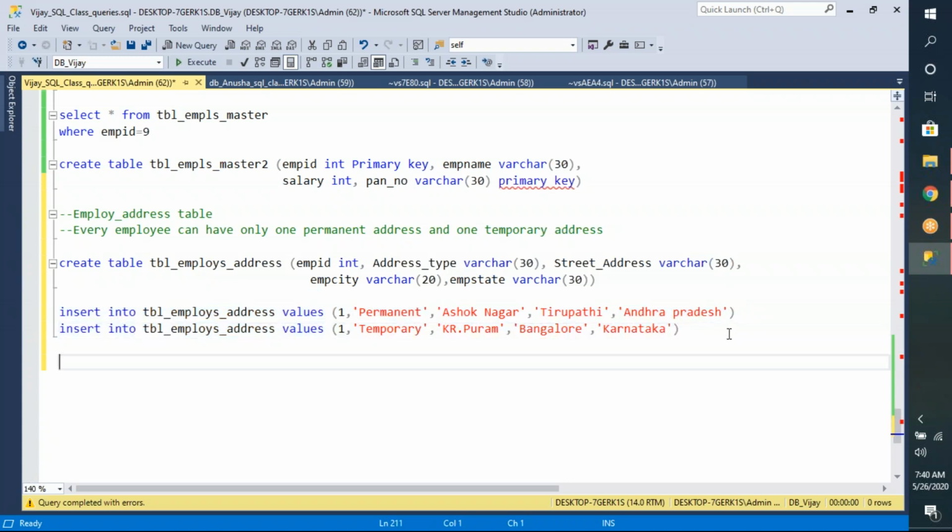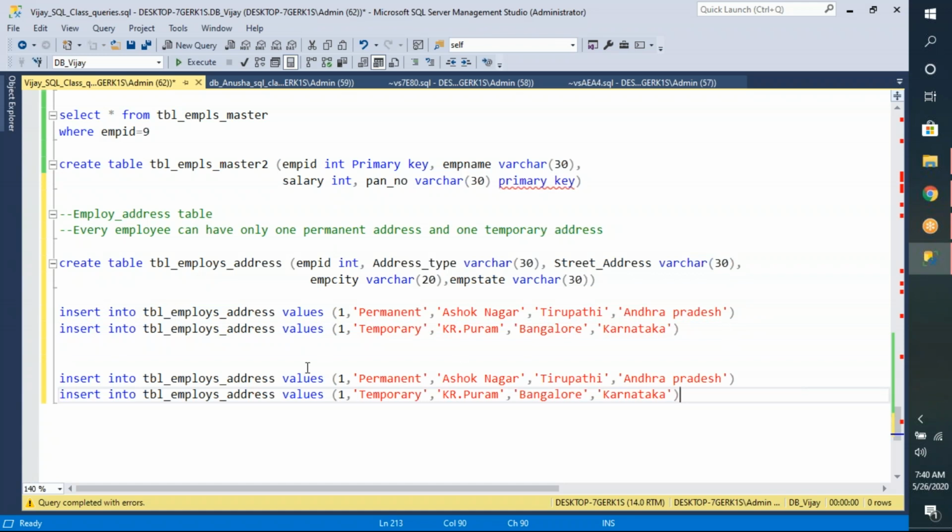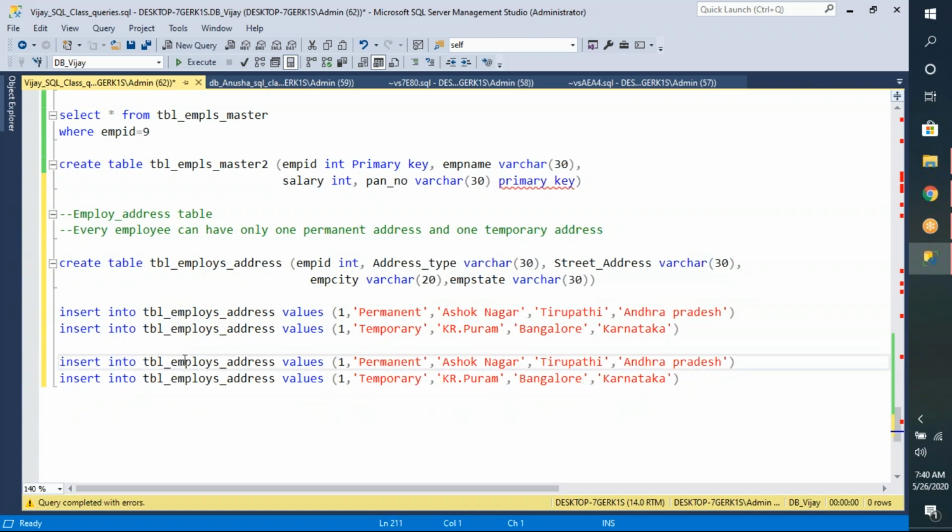Let us say something like Sanatnagar, Hyderabad, Telangana.